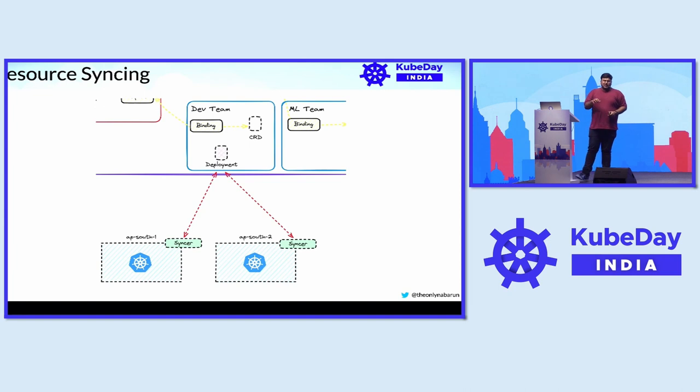In the KCP world, there is an agent called Syncer. So you can run a Syncer on each Kubernetes cluster that you want to run your apps on. When you run a Syncer, you define the target cluster as well. You give it the location of the KCP cluster. You give it the location of the workspace that it needs to subscribe to. So when KCP sees, oh, hey, there's a Syncer available, and there is a placement strategy, so you can tell it, for this app, can you be available as three replicas in each Kubernetes cluster that is defined, for each workload that is defined? So in that way, you can do very novel placement strategies.